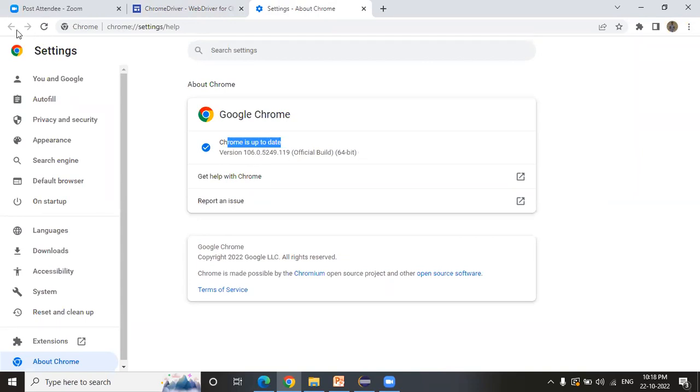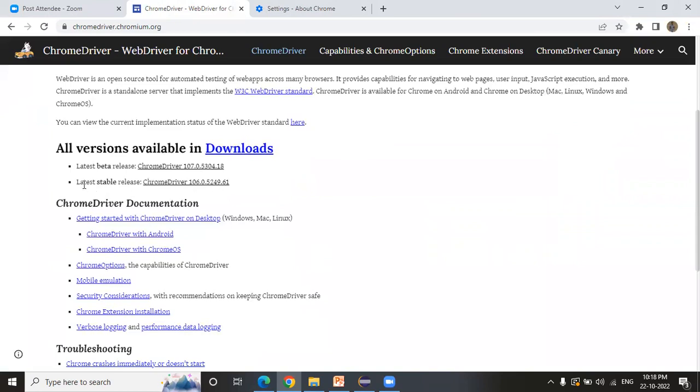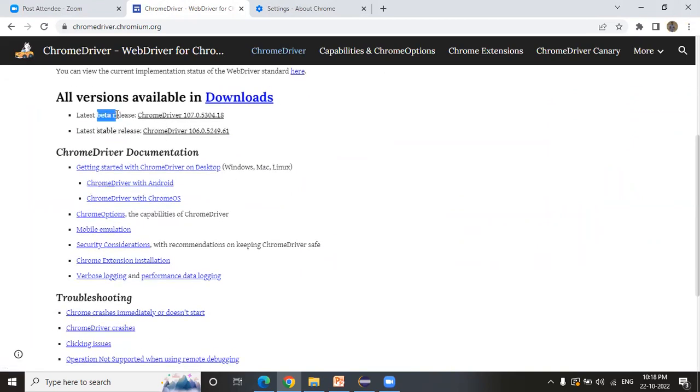You can find the latest stable release for 106 here. 107 is also there, but it's a beta version, not a stable version. It depends on your local browser version.